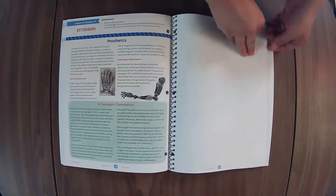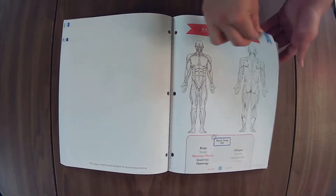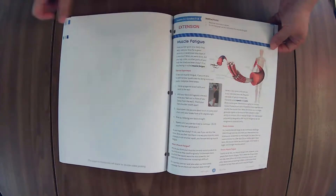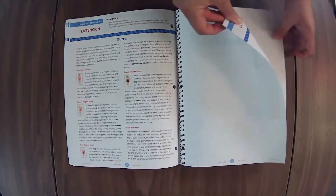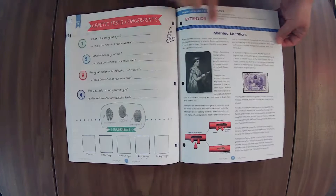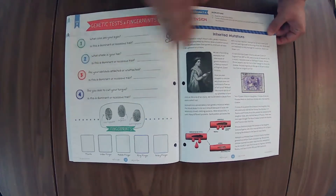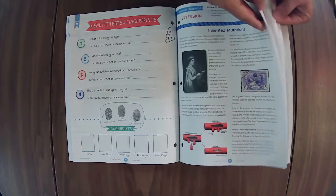Now because I don't have kiddos up in this level, what I do with my kiddo that's kind of in between the two books is we look at the book together and decide which one will best meet the level she is at. If this one works we can use it, and if not I will purchase another three-through-six one. When we get to the extension, if she's not quite done with it, I might take a photo copy of it so I can read it and we can keep going while she finishes up the activity.